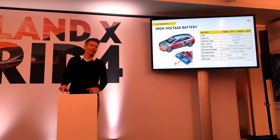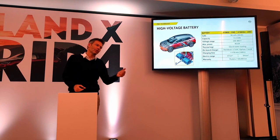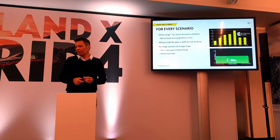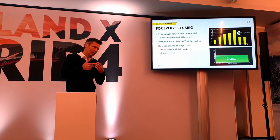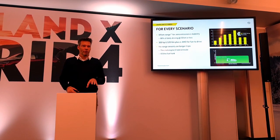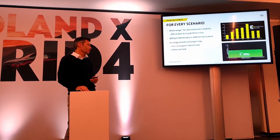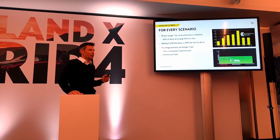We have two on-board chargers available on the plug-in hybrid depending on your usage needs — you can go to one hour fifty with the bigger charger. Many customers may not need this because they have home or work charging. Regarding the usefulness of a plug-in hybrid: we know that 80% of our customers drive less than 50 kilometers most of the time during their daily commute. So the battery size is designed so you can usually drive purely electric for your standard routine. Maybe not your weekend or vacation trip, but your everyday routine can be done electrically. And there's a full-size fuel tank for long distance.